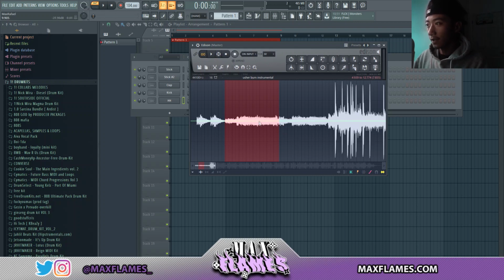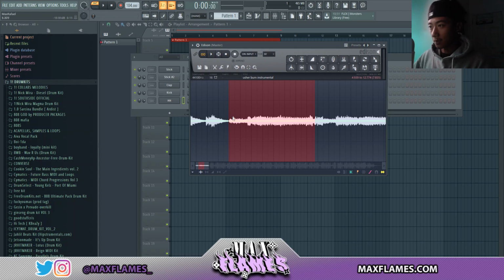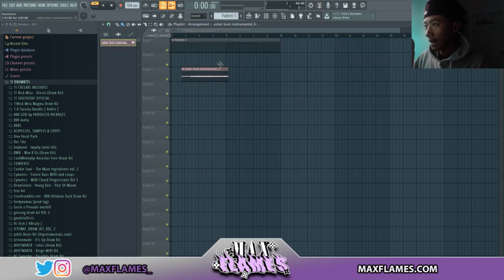If you wanted to infinitely loop, you could just press this infinite button up here. But I'm going to speed this process up until I fully clean up the loop. Alright, so now that I have the loop, I'm going to pull it into the playlist.